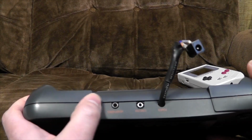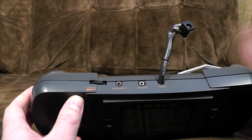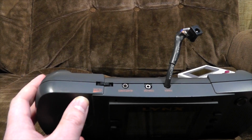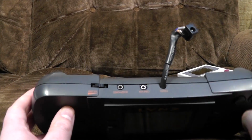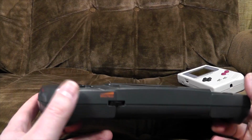So yeah, you got volume, you got headphone jack, Comlynx port, Comlynx being something to connect up with other Atari Lynxes and play multiplayer. I think you could have up to some crazy amount, 18 players. That was it, 18 players you could have at once, although most games basically allowed you to have 2, 4 or 1. So yeah, I'm sure there must have been something that used 18 players. Can't think of what it was off the top of my head. And you'd all need, obviously, your own Atari Lynx and your own cartridge, I believe.